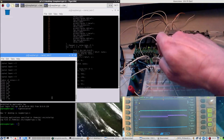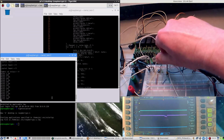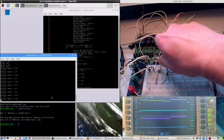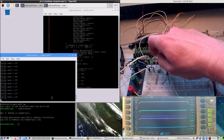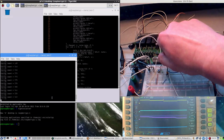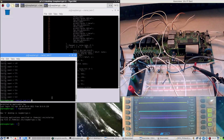But I will have to wait until the relays are done. And now they're coming. And by the way, you see it's a digital to analog converter. So actually it's a digital signal. And the blue line gives indeed from 512 down to 32. So what does the analog output tell me? It's not really, yeah, it is a voltage obviously, but not as fluent, which I would have liked.